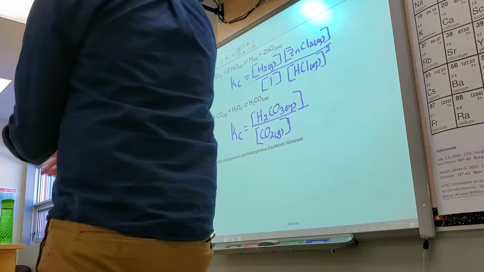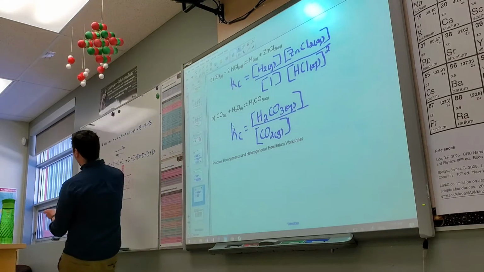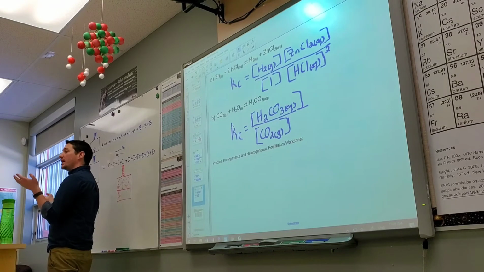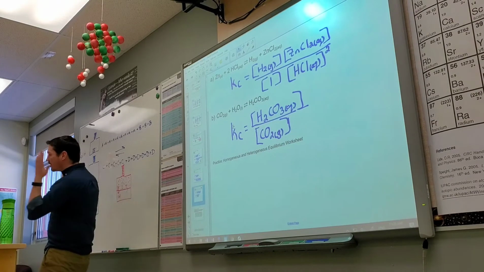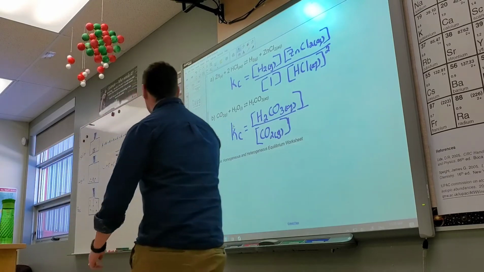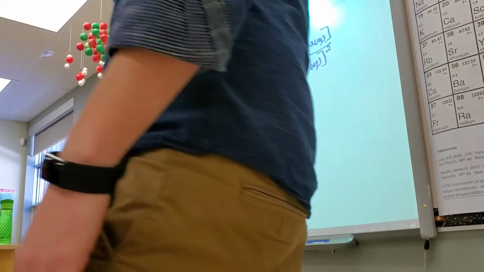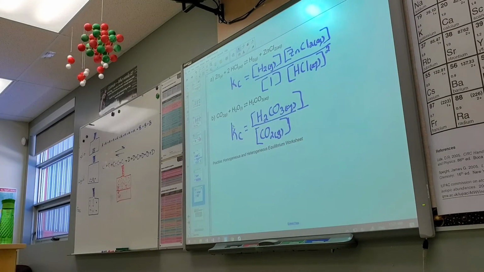Solids do not have enough kinetic energy to collide and to be able to change their potential energies. We'll talk about that later on in the energy unit. But solids typically don't have enough kinetic energy to do that. So what I would like us to do is work on this homogeneous, heterogeneous reaction worksheet.